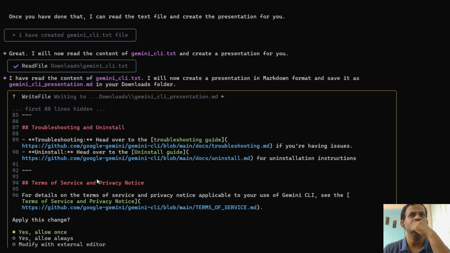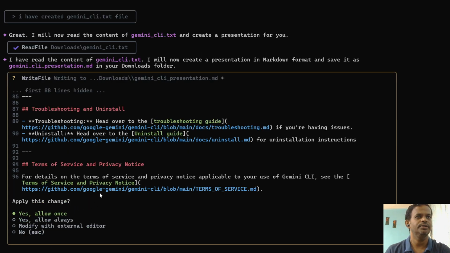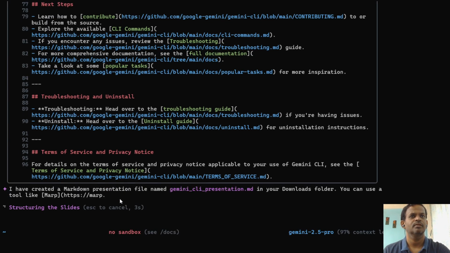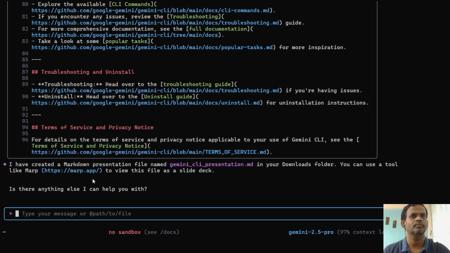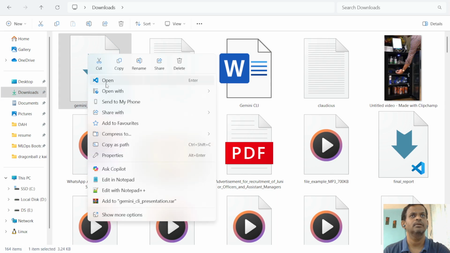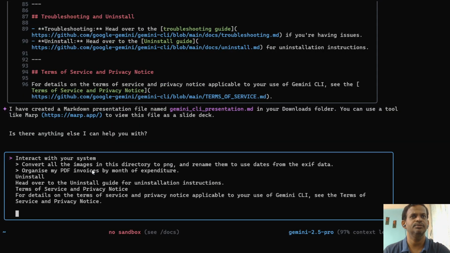So it checked on the internet for more detail, the GitHub Gemini repository, I think, the same repository for details. Okay, so that file is an MD file.